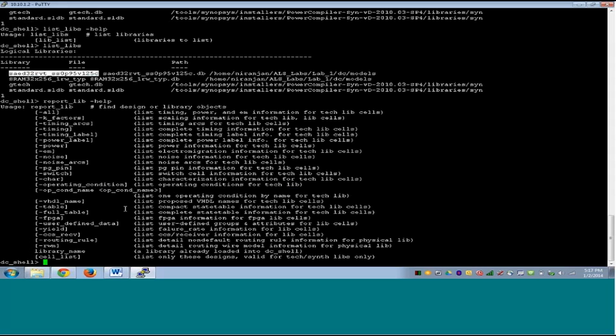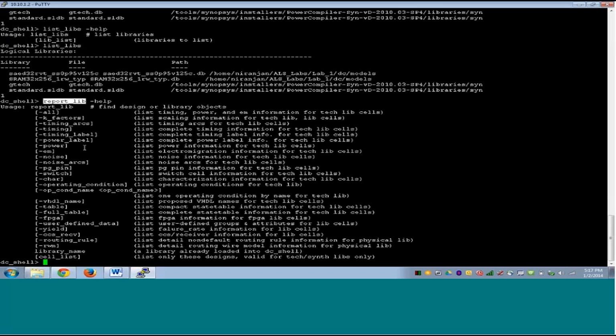What does the library contain? It contains cells, functions, timing, power, noise, a lot of data. For this report command, one thing is you can open it up in a text editor and see it, or Design Compiler also gives you a summary report.